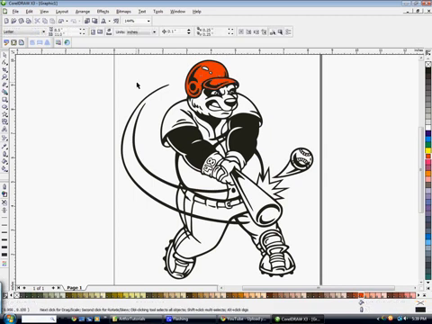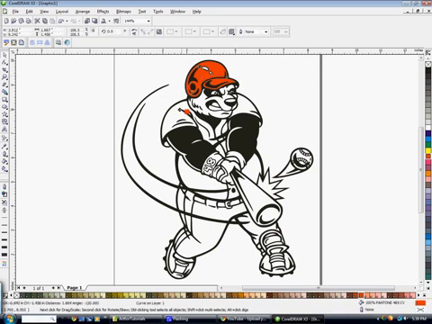But I think the quicker way to do it is to hold down Shift on your keyboard and then right click and drag from the area of color to the area that you want to be that color and let go. So again, hold down Shift, right click and drag from the red to the area that you want red, and let go. You can quickly go through here and color all the pieces that need to be red.